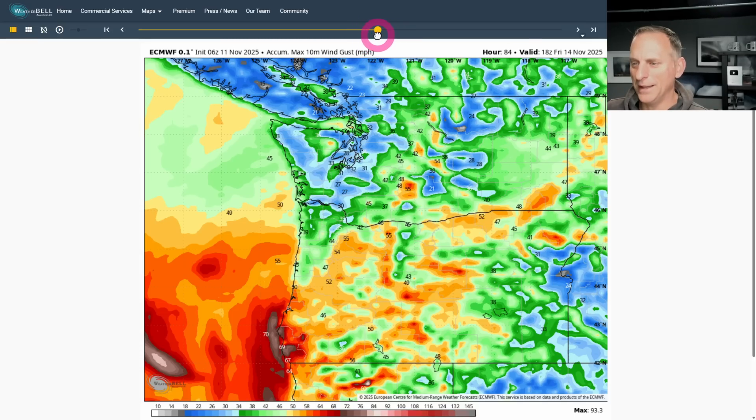We may stay active on into late November, but no promises yet. There is a chance for snow across some of the higher terrain going through Friday - especially the northern Cascades of Washington, including Stevens Pass, with lesser amounts for Snoqualmie and White Pass. There's also a nice shot of snowfall through Friday night and into Saturday for some of the Rocky Mountains, including eastern Idaho and western Montana. That's due to the trough approaching the coastline bringing cooler air in on Friday.